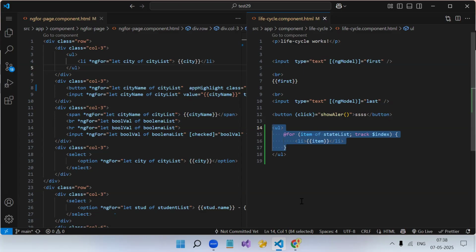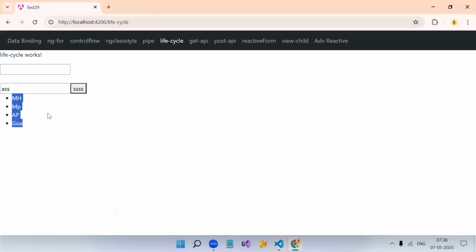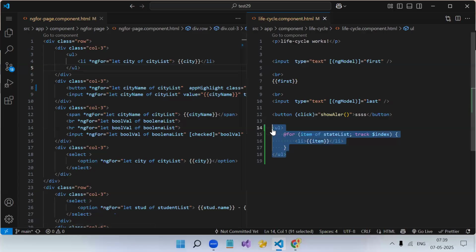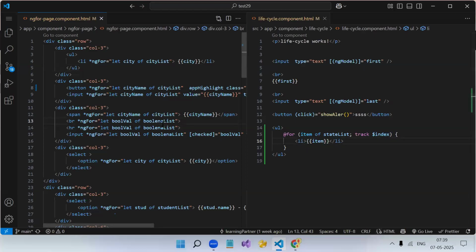As I said, let's say you have color also. And if you don't have something reusable, in every component you have to change something. Let's say before the li, you need to show some index also. So again, in every component, you have to go and change it.